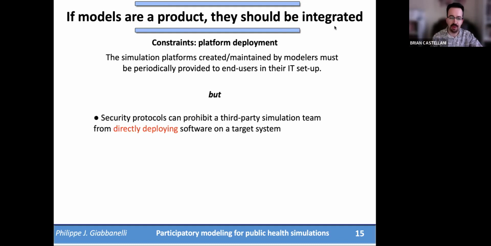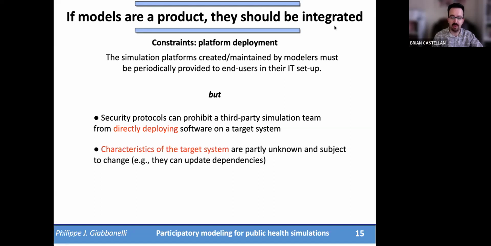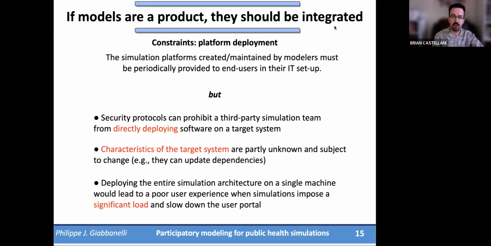And if you think of that part, you have to be aware that you do not control the software ecosystem of all of your users. So you do not necessarily know what platform they are going to be running. You don't know what libraries or versions they will have because they can update everything. So we have to make sure that we can deploy for something that is not under our control.